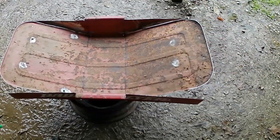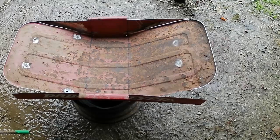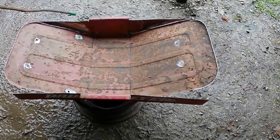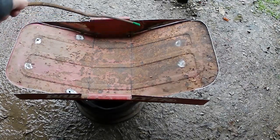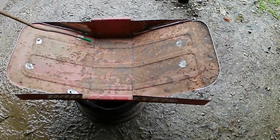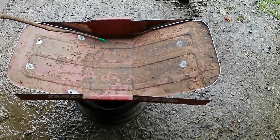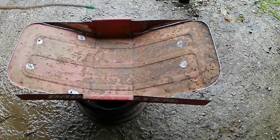All right, so after staring at this thing for an hour and rethinking all the decisions I have made in my life, I have come to the conclusion we're going to cut this off. We're going to cut it here. Cut it here. That's going away. This lip's going away, because I'm going to try and roll this edge up on both sides. And this is going to have to be a little bit indented. But, you'll see. So let's get it cutting.